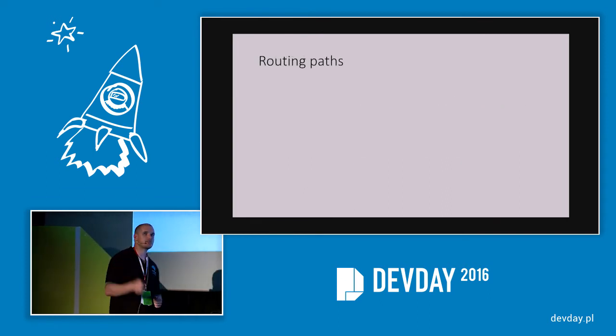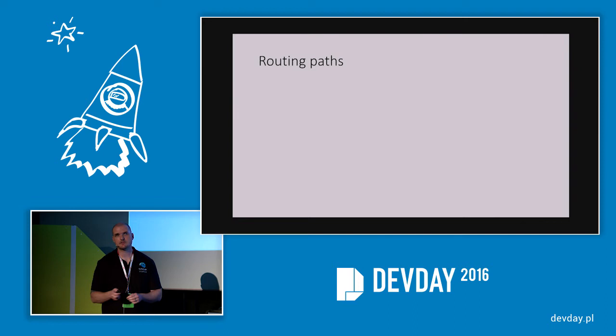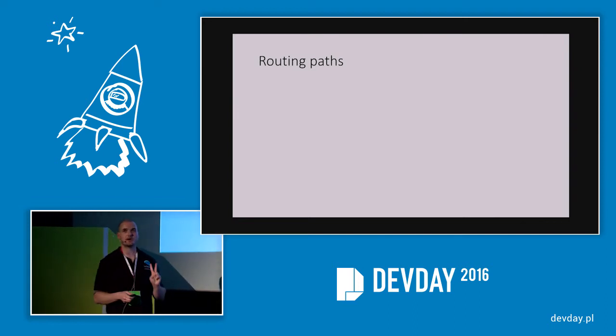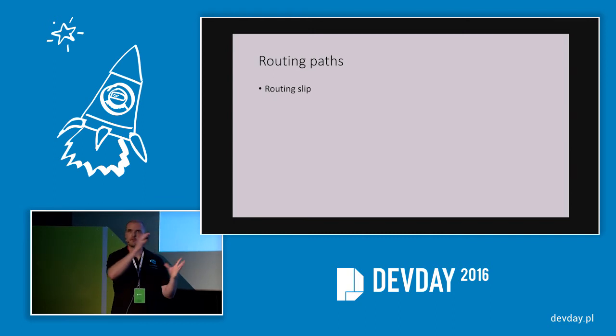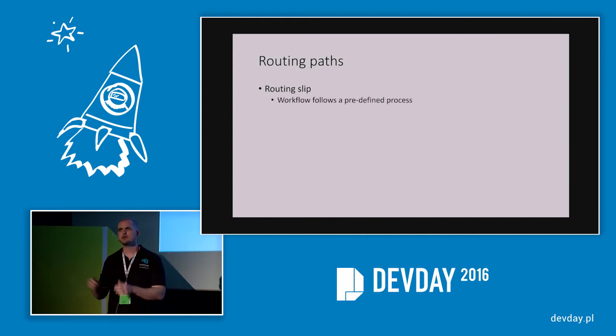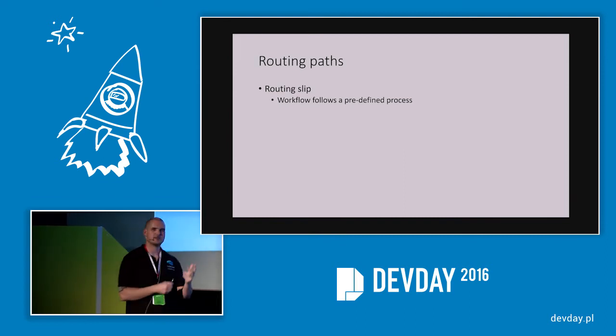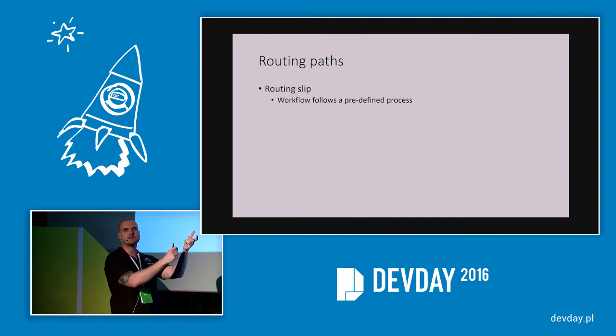When we discuss routing paths, especially in the concept of messaging and service buses, there's two patterns that most people talk about. The first is known as routing slip, and that's where the workflow follows a predetermined process. A good example of this is if you go to Starbucks and you order a half-venti spiced latte chai. I don't even know what they are. We've had Starbucks in South Africa for 2 months now, so they write stuff on your mug, and then they say this must go to Harold at the end.